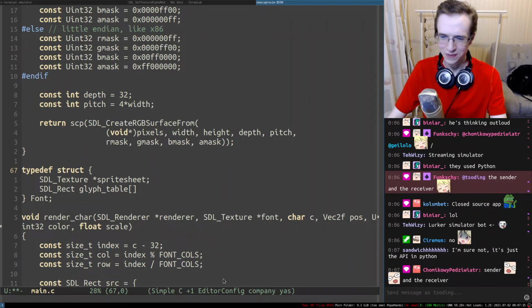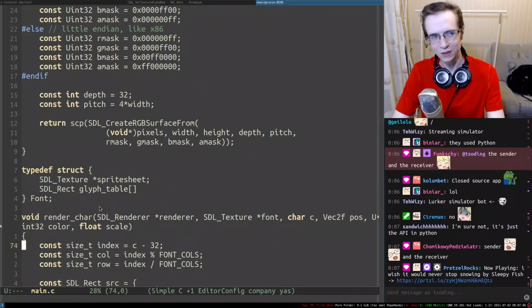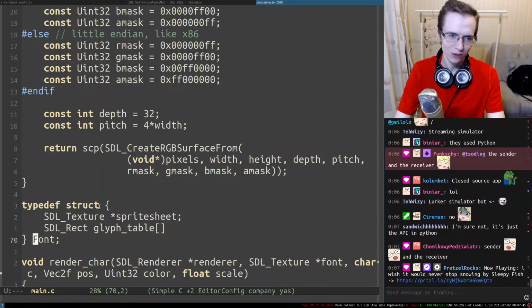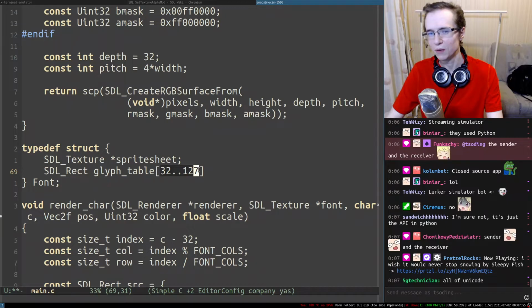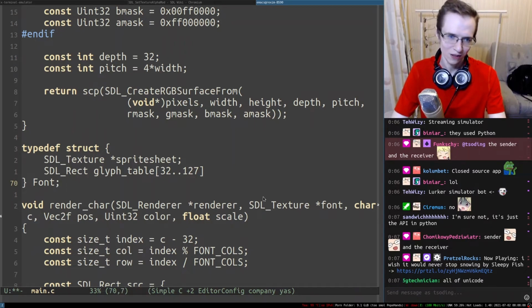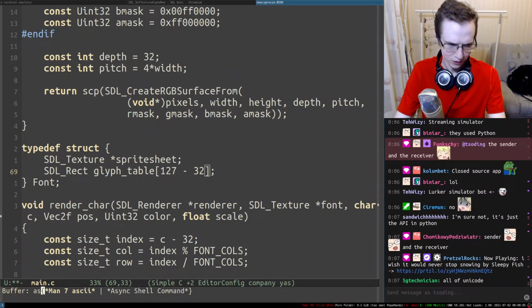Sender and receiver. So the size of the table is going to be the amount of displayable characters, right? Man, I wish this was like Pascal where I could specify the boundaries of this array like this, and then I wouldn't have to worry about offsetting everything. It would be so cool. But yeah, it's C. I cannot do this kind of stuff, so it is what it is. Can I at least do something like 127 minus 32? So where is my ASCII?